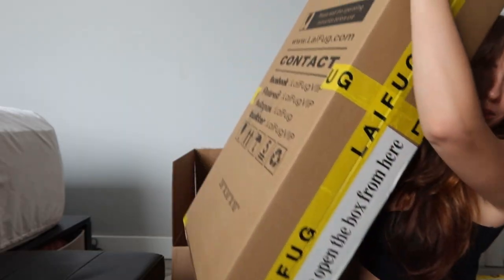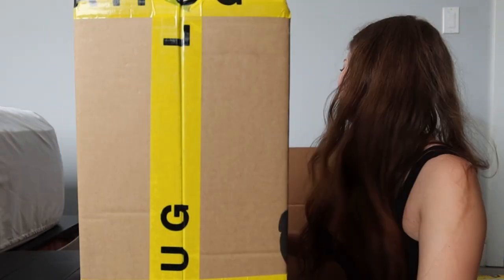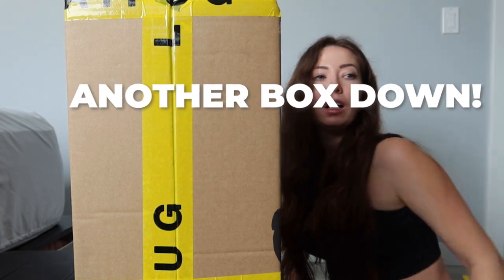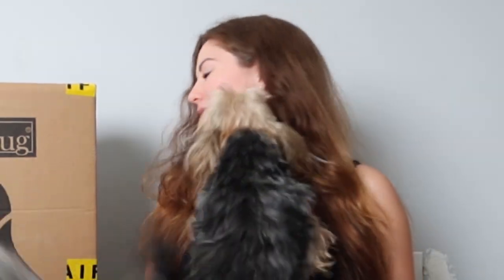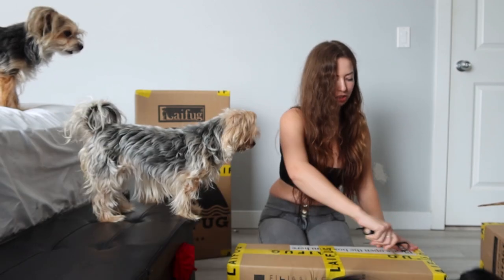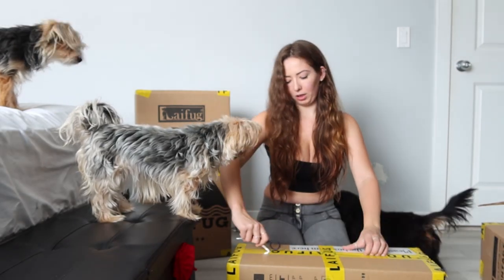These scissors really suck. Honey wants to know what's in it. Oh, good lord. So, here's the leg. Oh my goodness. So excited. We're gonna open one of these guys first. They're just anxiously waiting.